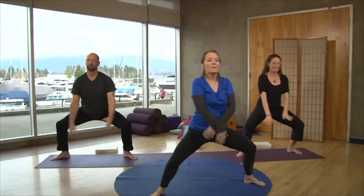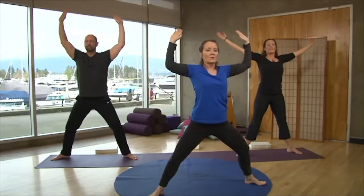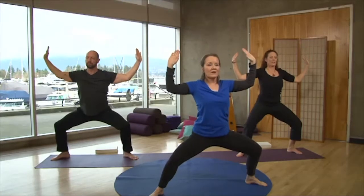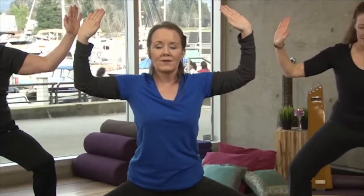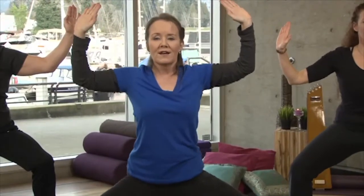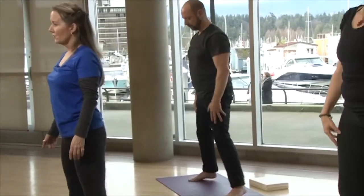This time coming up, we're going to go into a hand mudra — fingers are together, elbows drop, and we come down into this posture, which is a little challenging, so just be sure you're in a comfortable position. Hold and breathe through the hips. Take a nice deep breath in. Let's drop our hands, straighten the legs, and heels-toes-heels-toes until we're back in Tadasana.